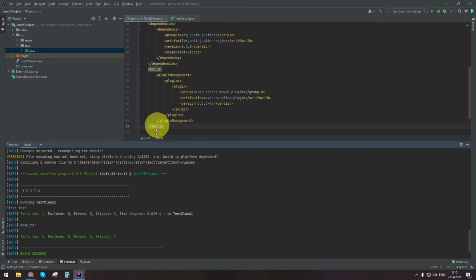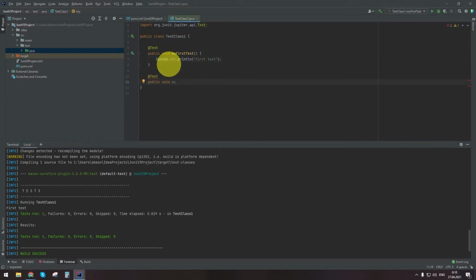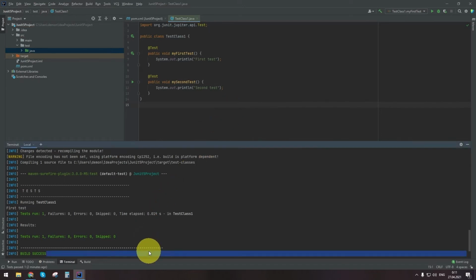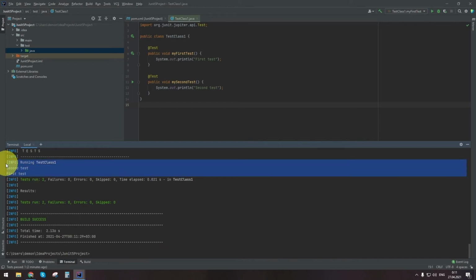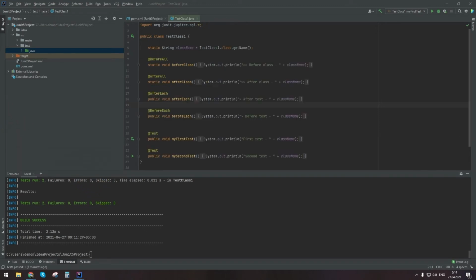Add one more similar test, but with a different name and a different message. Run the tests using the same command in the terminal to see if both are successful. Now, let's imagine that each of the tests has some common steps to complete before and after it. We do not want to repeat the code over and over again. In addition to affecting its readability, repetitions make the code more difficult to support. Fortunately, JUnit 5 has several tools to handle this, such as annotations BeforeAll, AfterAll, BeforeEach, and AfterEach. Let's add them to our class and look at the effect.